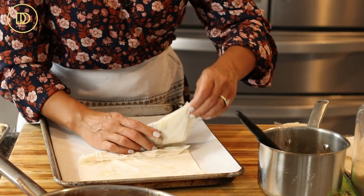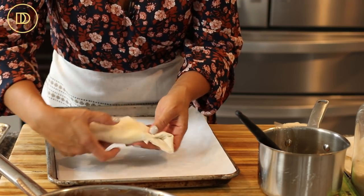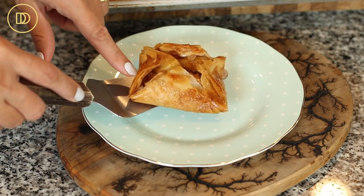Serve them, make some coffee, make some tea, call some friends over. If this shape is a little too labor intensive, you can make little triangles, or put all the filling into layered and buttered phyllo sheets and roll it up into a strudel — I've made an apple strudel before and I'll link the video. Little turnovers are fine too, like little triangle-shaped turnovers, or you can make them into little rolls — whatever you wish. But these little square parcels are just so pretty. They're perfect for the holidays; if you're looking for a nice Thanksgiving dessert, you can make these two weeks before your party and just bake them straight out of the freezer.